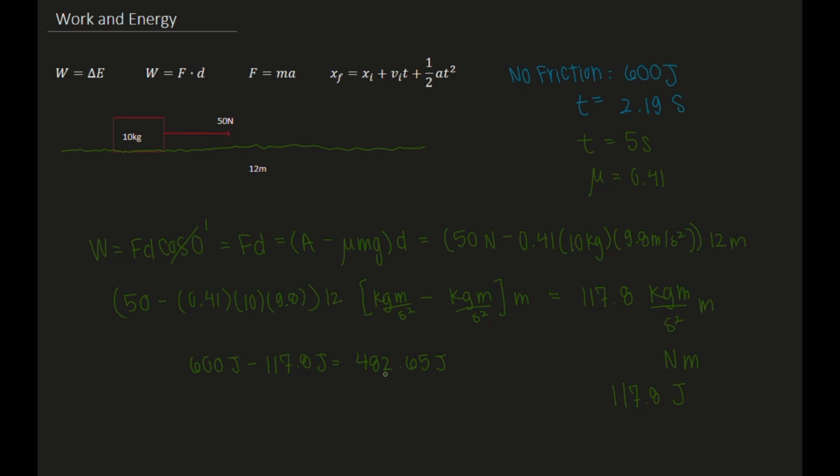Now, if I were to take this work energy problem and take this same block, and I want to increase the force I apply so that it crosses this carpety, frictional surface area in the same amount of time as before, the 2.19 seconds, covering that same distance in the same time, how much more work would I need to apply to the block? Well, you'd need to apply the same amount that friction is taking out. The additional work you would need to apply to the system is 482 joules.